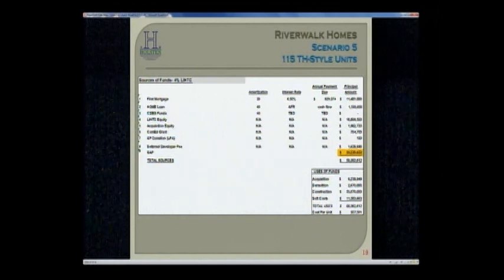B, there's not an acquisition price that has to be paid to the Chicago Housing Authority to do the townhome style deal that we're doing right now. So this just makes it all the more difficult with the acquisition and paying it back. Basically, what we're saying is a project of this type couldn't be done here unless the city was willing to walk away from getting repaid its $11.4 million, and we could find some additional money.